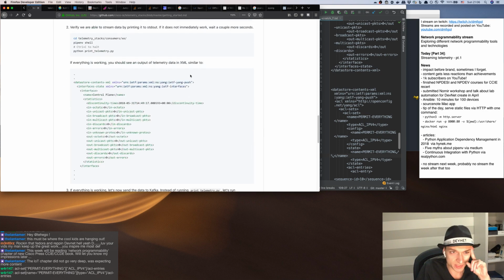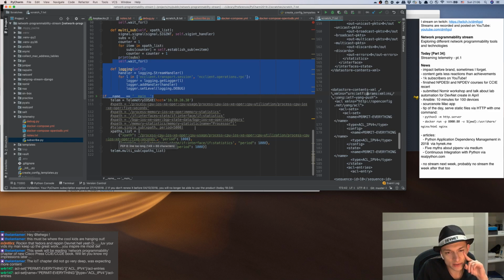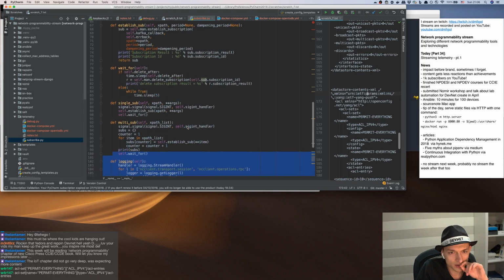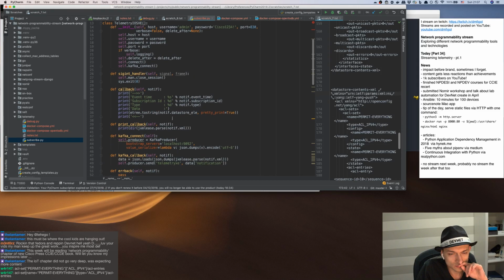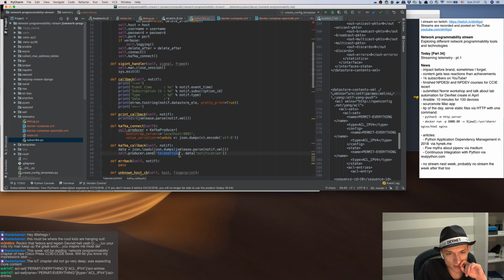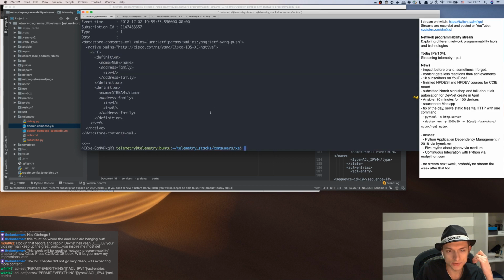Oh, there is another piece that I am interested in. How Kafka, how we have this key. I'm sorry for scrolling all the time, but we have this key Telemetry-XE. I'm thinking what does it mean? I guess it's kind of like a message identifier. And does Kafka do something with this? No, I don't think so. Oh, hold on, there is Kafka Docker, which we are building from Kafka Docker.